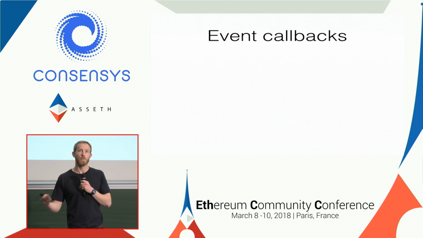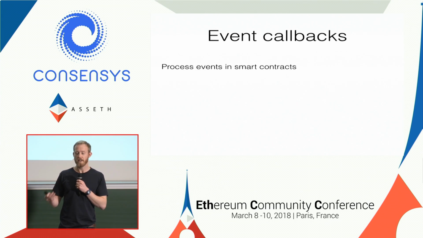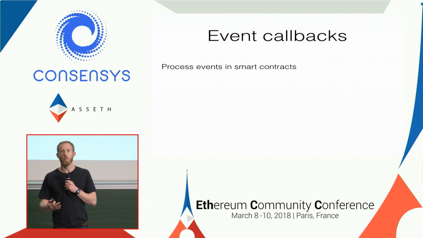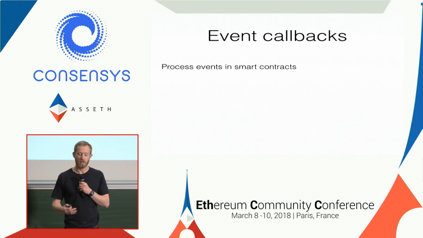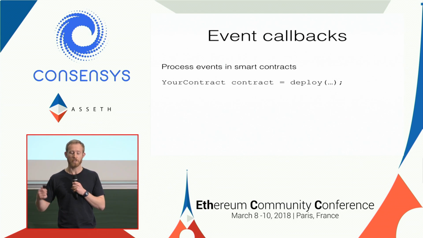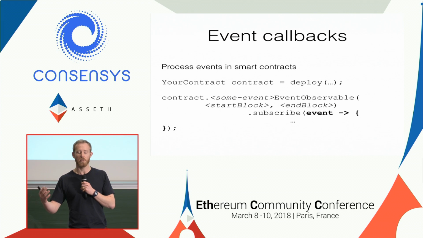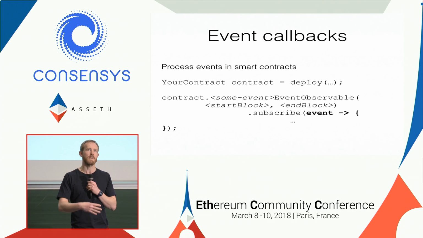They're also nice for working with events. Within these smart contract wrappers that get created, they also support any events that have been defined in the smart contracts. So what that means is that you have a smart contract, you deploy it, and then you can create an observable. So you deploy this smart contract, and then you want your code to be notified every time a specific event takes place on that smart contract. And again, you can just do that here.